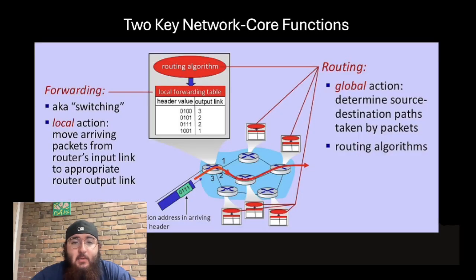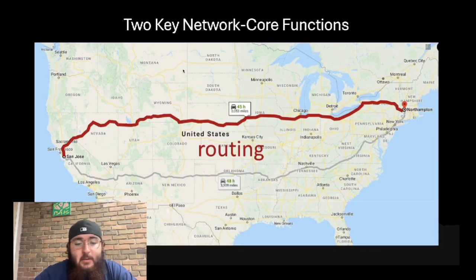There are two key network core functions, forwarding and routing. Forwarding involves moving packets between routers, while routing determines the best path for packets to travel. So let's look at an example here. To help you guys understand, we're going to look at a way you can compare this to daily life. For example, setting a route when you're going on a road trip. I want you to look at forwarding as the actual action of driving down the interstate and routing as the directions you will take to get from point A to point B.